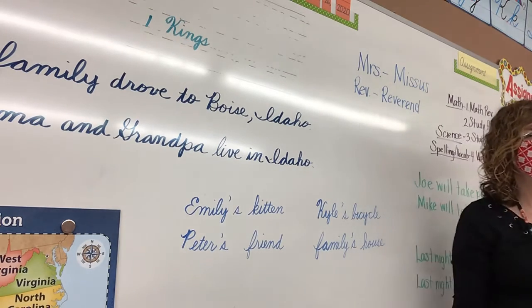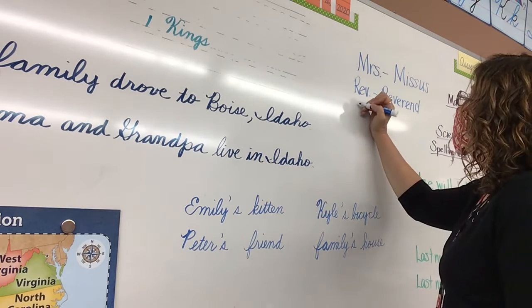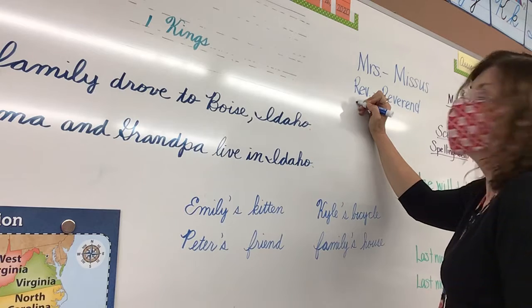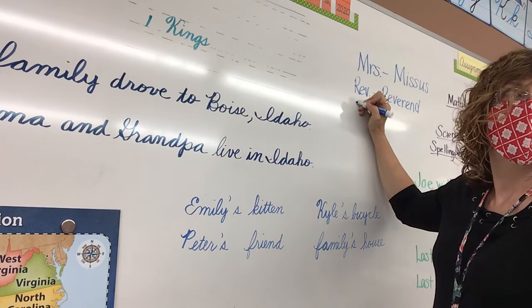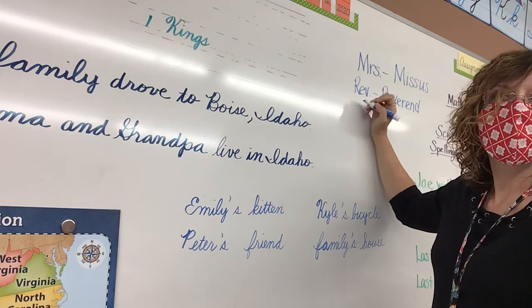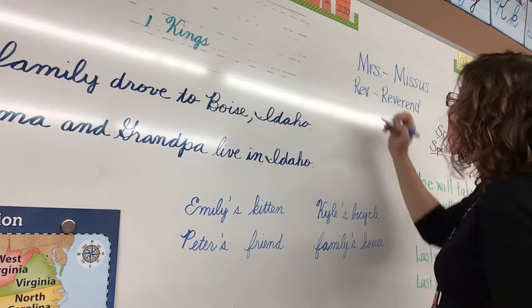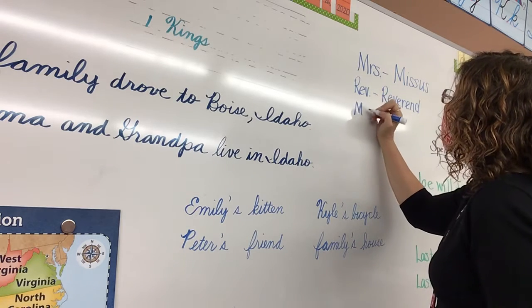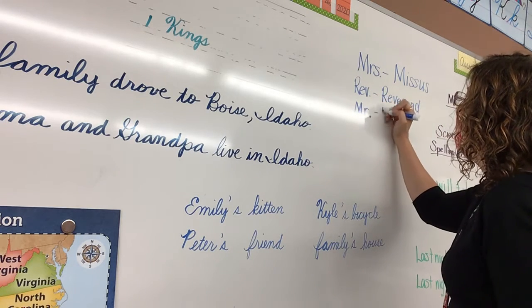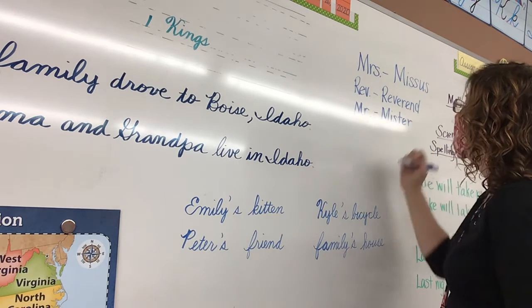Give me another one. Mister, what would be the abbreviation for mister? M-R. Almost. Go further. You're not telling me two things that you should be telling me. You cannot just say M-R. Capital M-R. Capital M-R what? You're still not done. Period. Yes, period. And that would be the abbreviation for this word, mister.